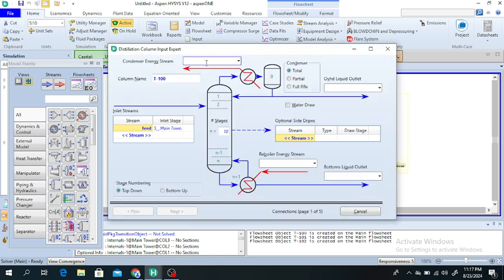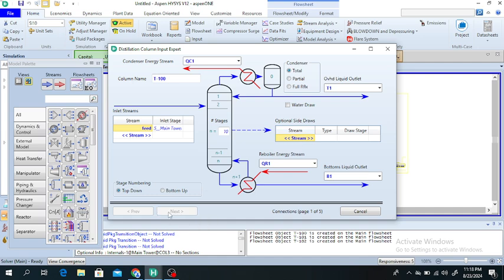The reboiler duty of distillation column number 1 is QR1. This is the overhead liquid product, the top product of distillation column 1, and the bottom product of distillation column 1. This is the feed, entering at stage number 5, and this is the total condenser.